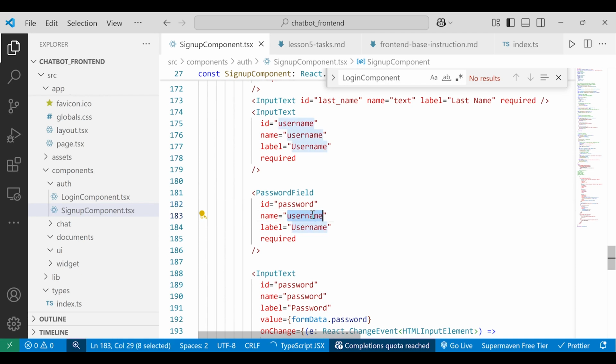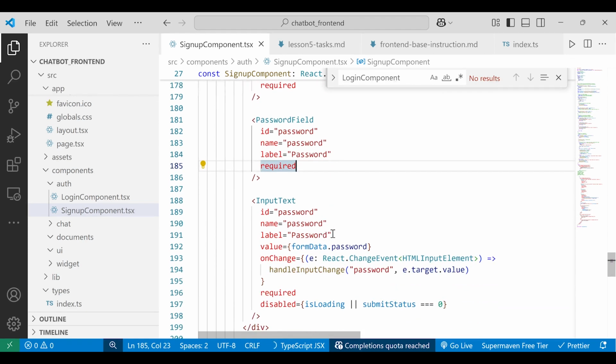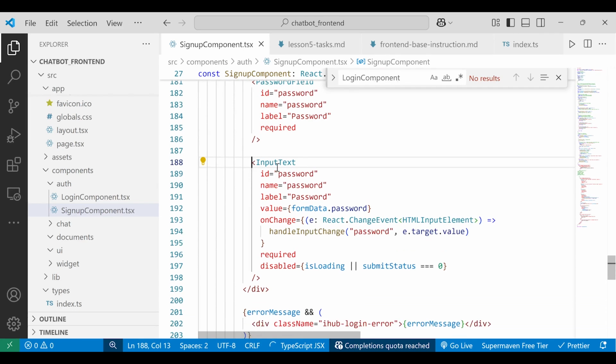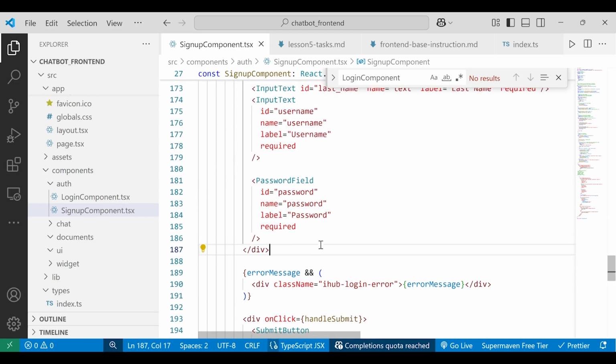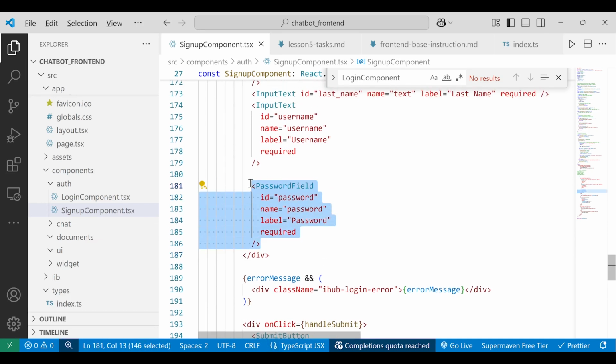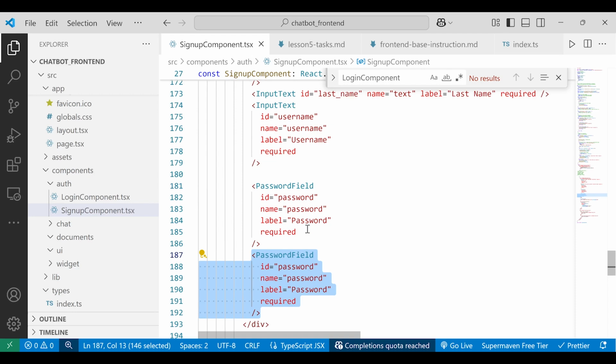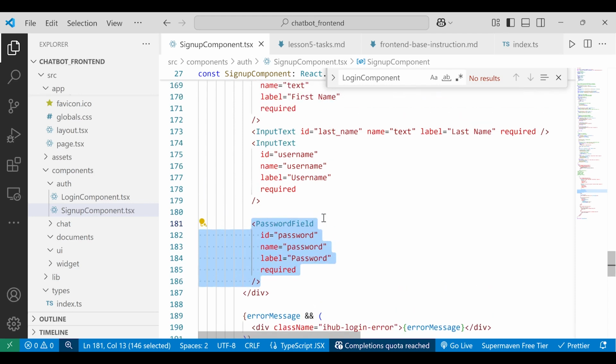This is going to be username, password as well. This will be password. Okay. Now, we already even have an input field here, but this is not a password field, so it's fine. We can just delete that. And so usually we need password too. Or let's just even check it out. Let's see what we have.